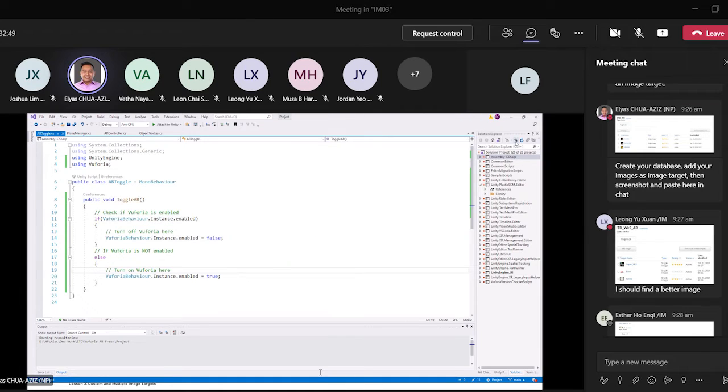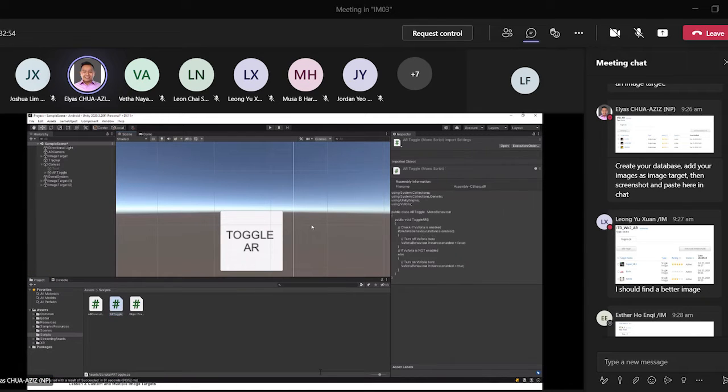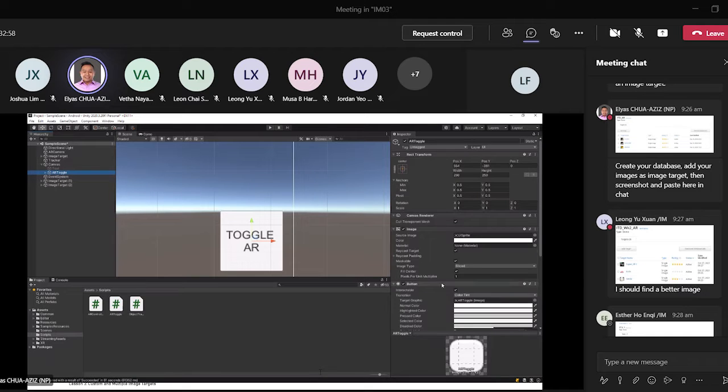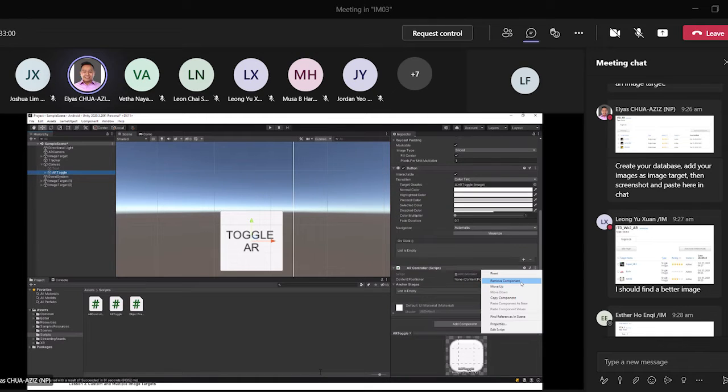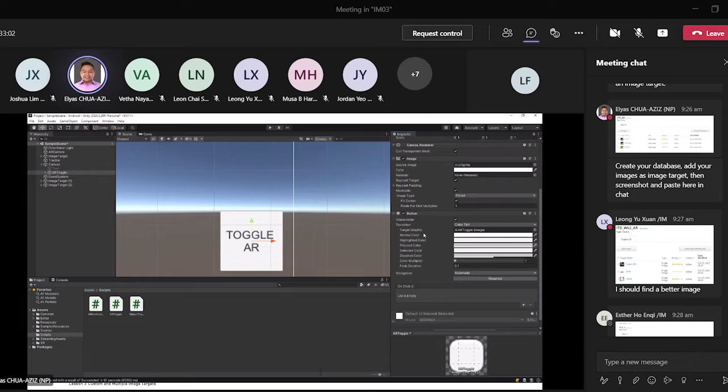Okay, so what I'll do now is head back to Unity. On my AR toggle button here, let me remove this. I will drag my new script, called AR toggle, into my button.